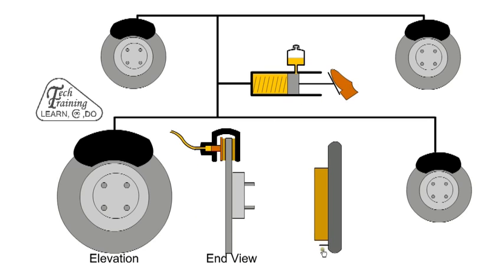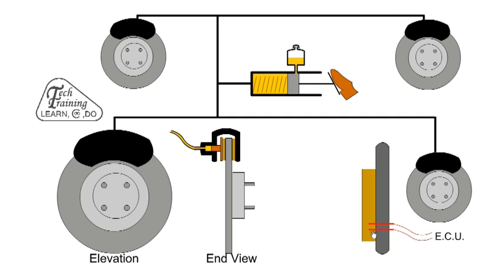Some pads have a metal wear indicator which makes a squealing noise when it contacts the disc. Other cars have wires embedded in the pad. When the pad wears out, the rotor completes the electrical circuit and activates a warning light. In the past, the friction material was secured to the shoe with rivets, but now a bonding adhesive is used.